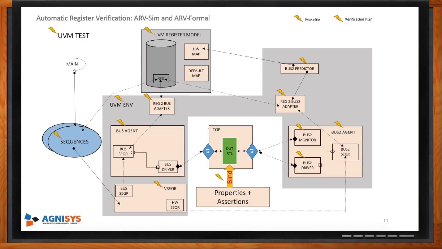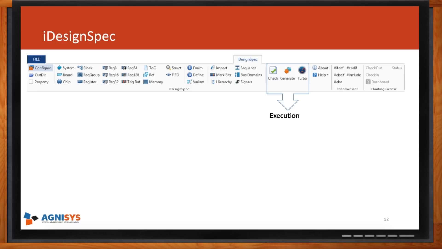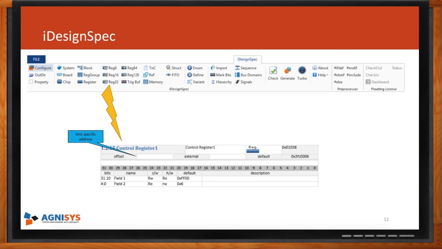ARV has a very intuitive report capability. In the virtual demo, the Word implementation is shown — the add-in creates a toolbar that enables you to create the specification. You can create a hierarchical specification: a chip inside a chip, blocks inside a block, a reg group or a register, enumerations, memory, and FIFOs. A simple Word document is transformed into an executable specification that you can generate outputs from.